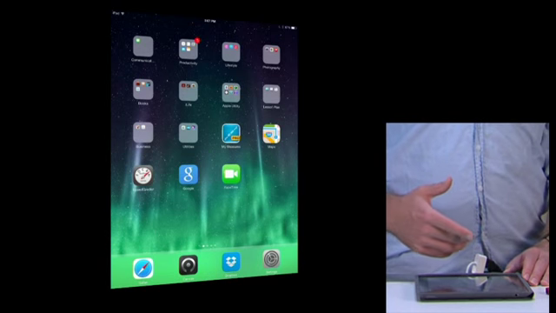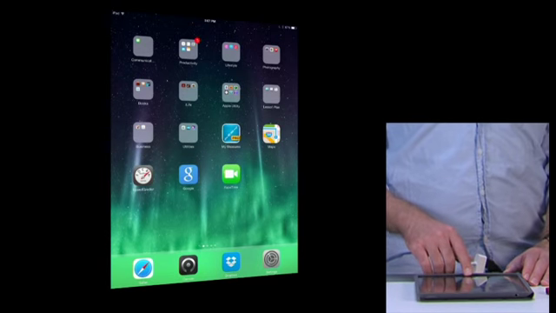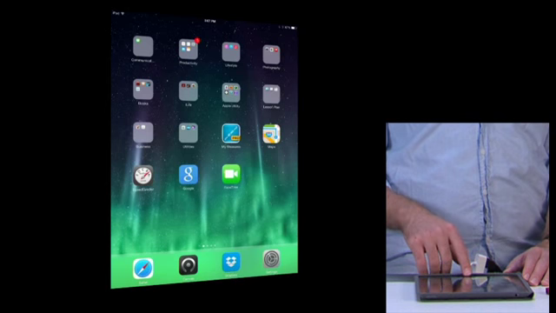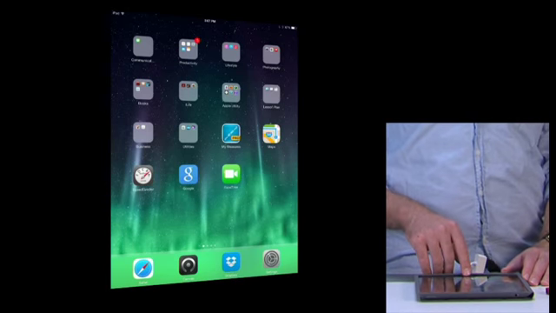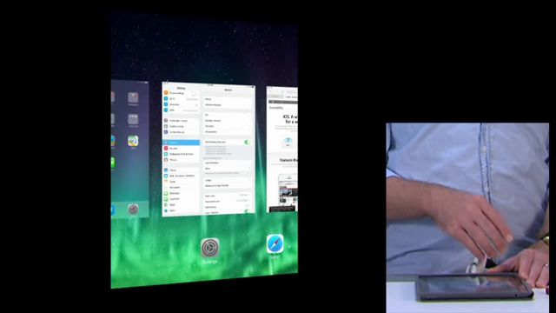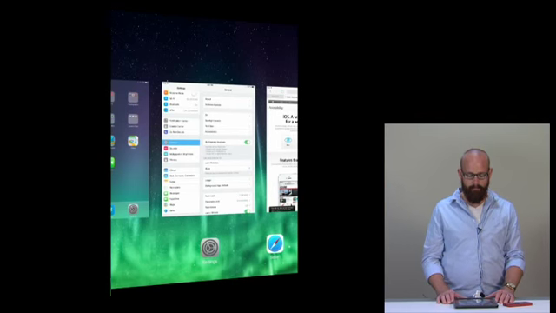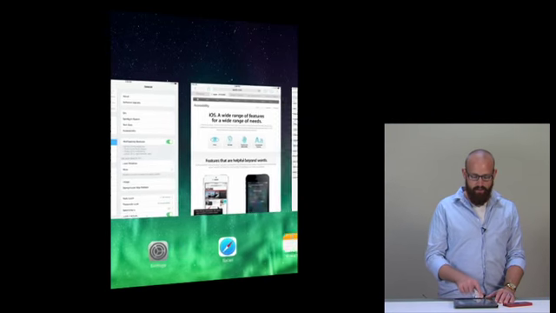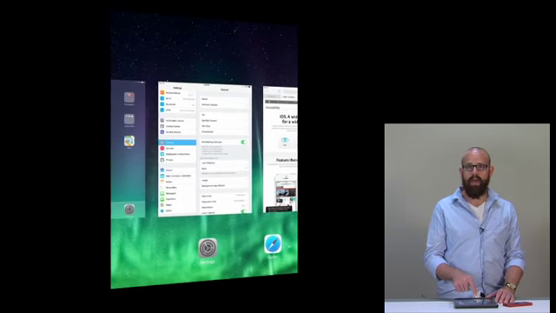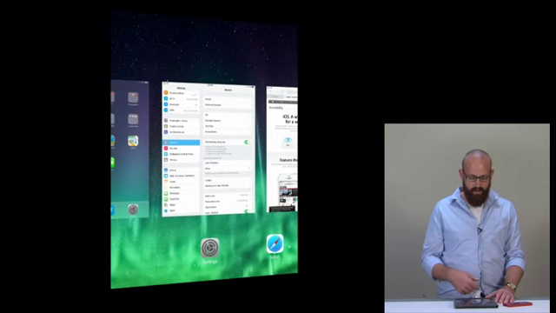And you might wonder which apps are open. To see which apps you have running or open at the current time, you can double press the home button. And again, don't be alarmed if mine looks different from yours. For those of you that are running a previous version of iOS, across the bottom of the screen you'll see a little shelf that will display each of the app icons. In my case, for those that are running iOS 7, it will show you an actual image or a picture of the app and what's running in the app.